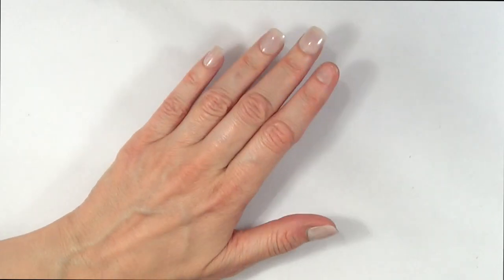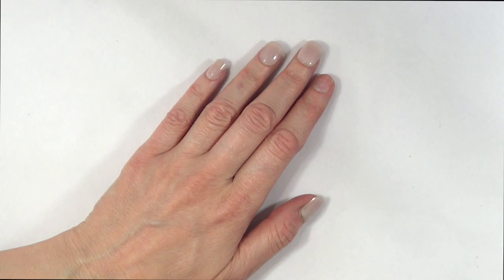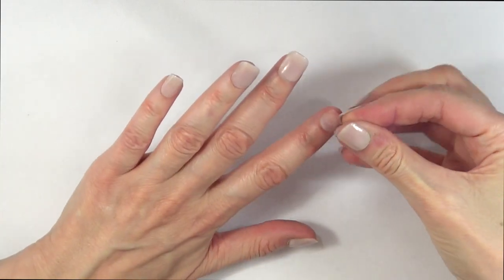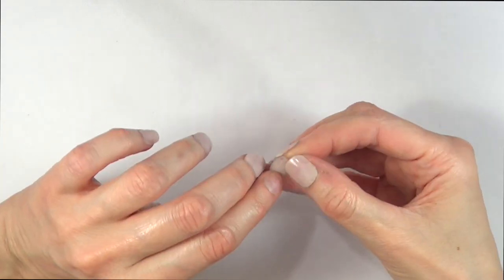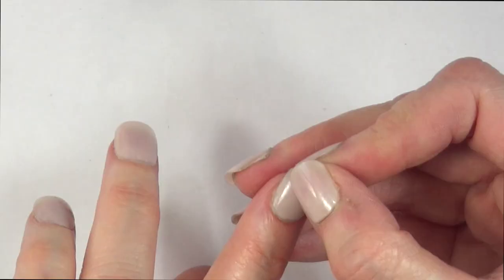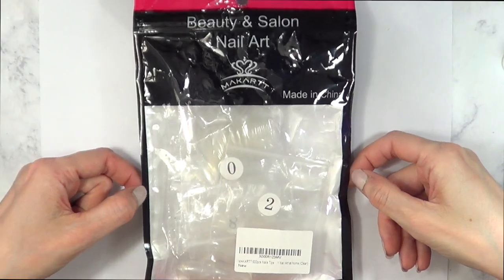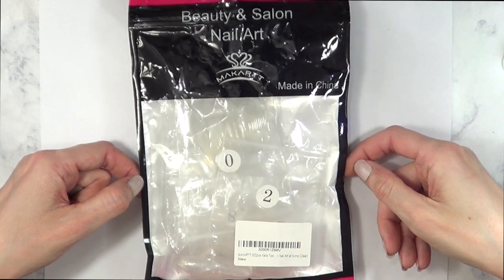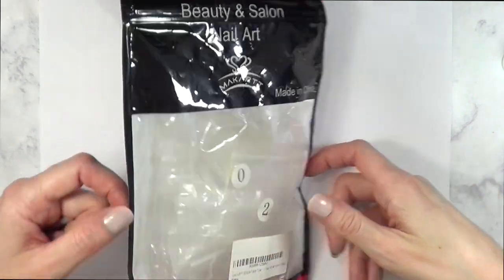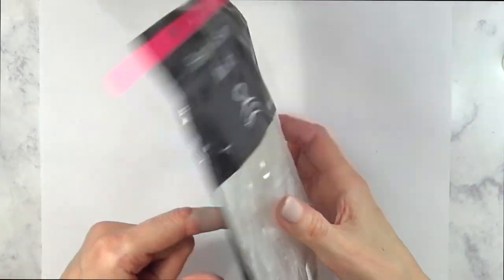My channel is not a nail art channel, but since I'm doing it anyways, I might as well show you. This is the one that just came off. I like the shape. I worked on the shape, but you have to re-glue it. By the way, these are the nails that I've been using. They are clear. I got them on Amazon.